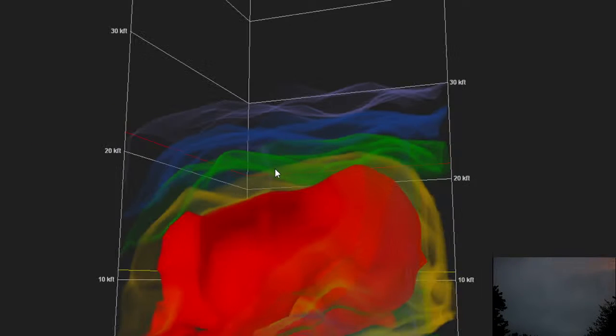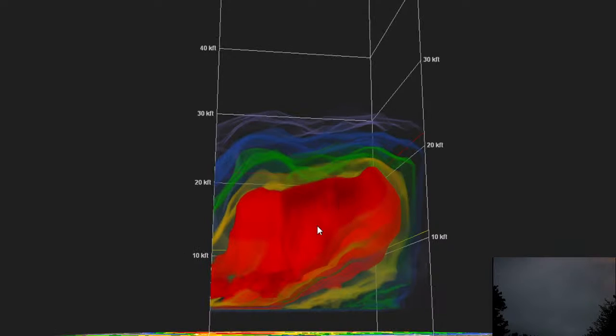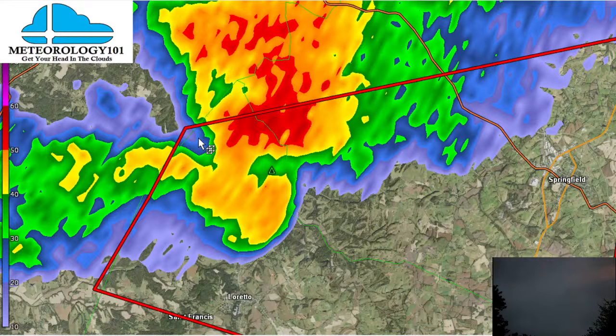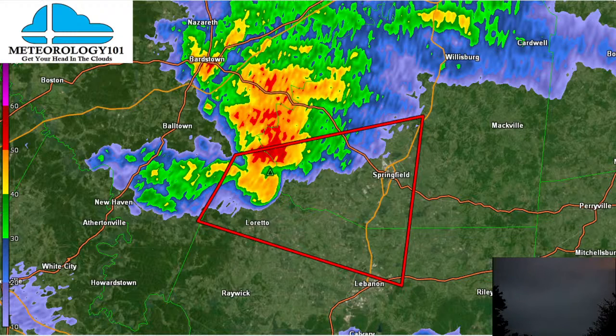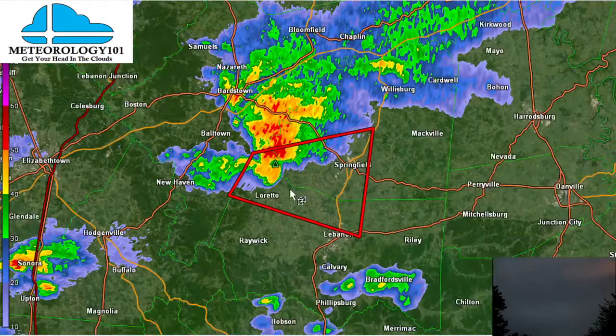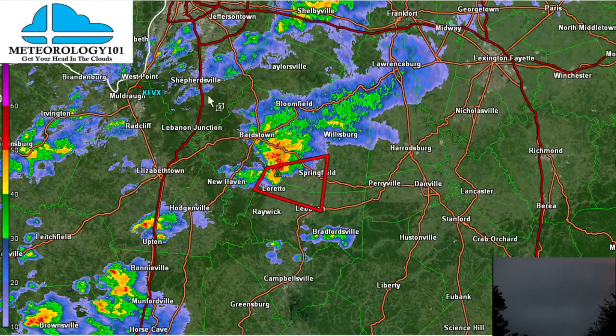So here's a little tighter shot on that thing. Like I said, right here. All right, looks pretty good. Let's go see what we got here. Okay, KLVX, Louisville, Kentucky. Let me save this radar here.